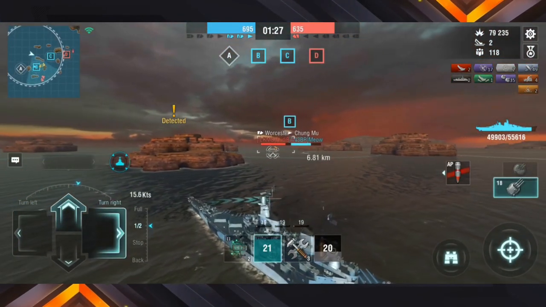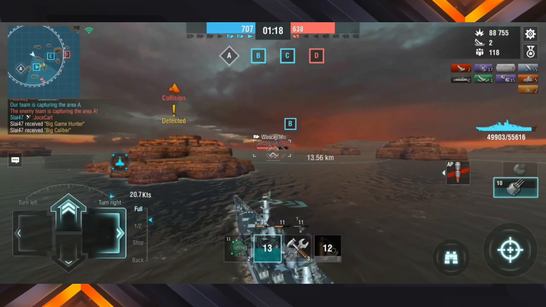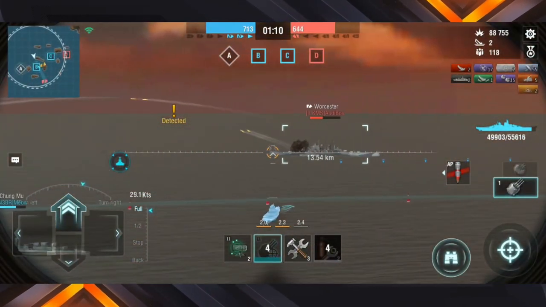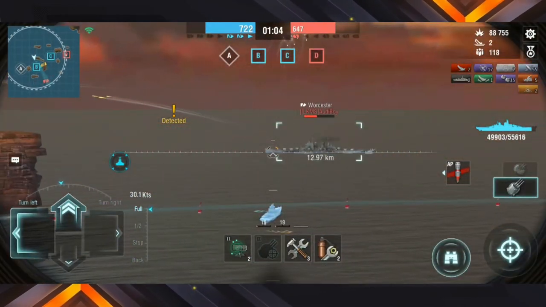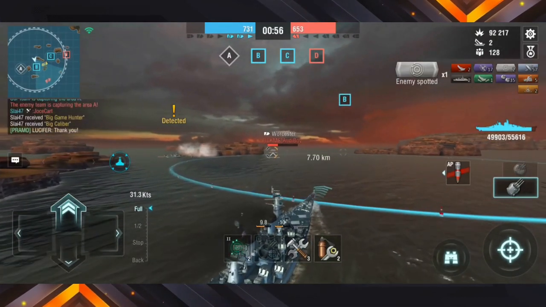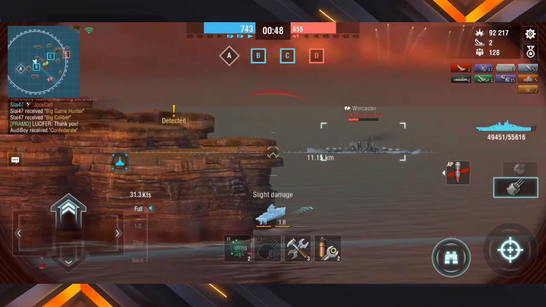Really? Yeah, it happens, dude. So I got max range shots on him, basically. A few hits. I'll take that. All right. Yeah, that was a good shot. I'll take that one. Nice. Bitch, full broadside. Ow. That hurt. Chung Mu, why are you following me? Go get him. No, Chung Mu doesn't want to get close to him. Nope. He's like, nope. Oh, he's giving me smoke. Oh, he's being nice. Thank you. That helps. Thank you, Chung Mu. Come again.